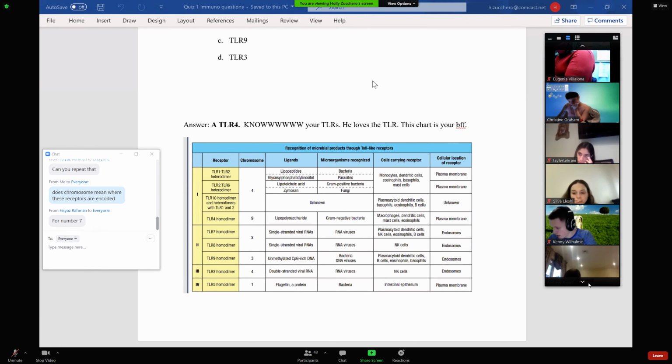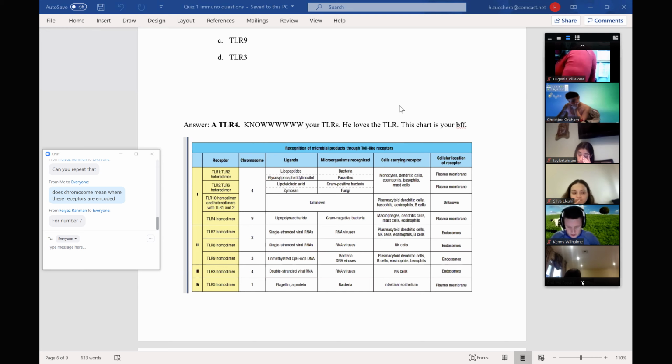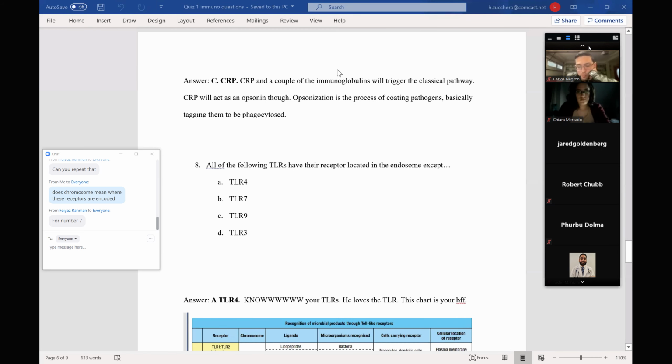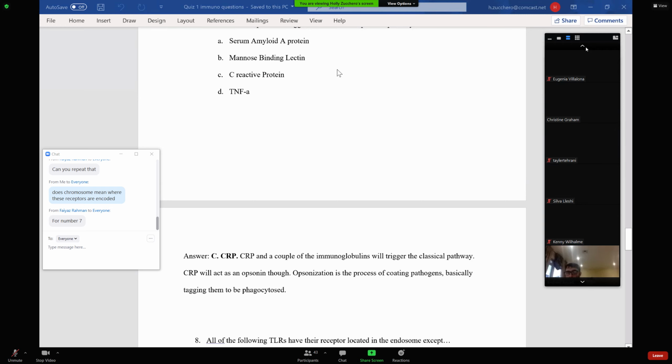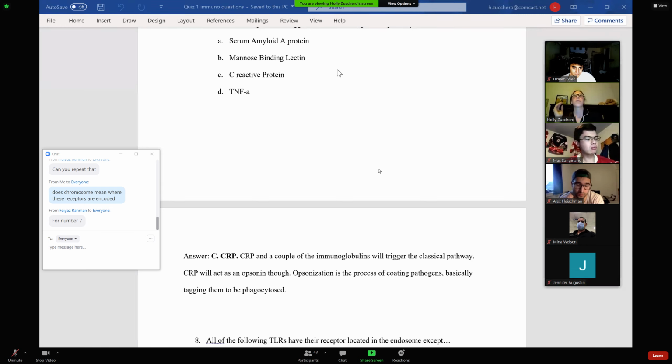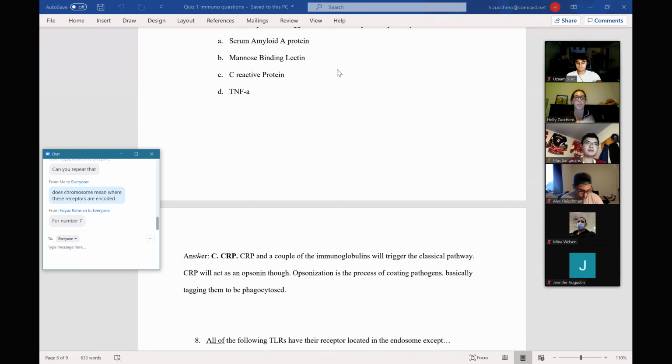He was referring to the C3 convertases for the individual pathways. So I'm just going to go back to that real quick. You have the convertases, and what the convertases do is they convert. In the case of the alternative pathway, the alternative C3 convertase is C3bBb. And what that does is it converts more C3 into C3a and C3b.